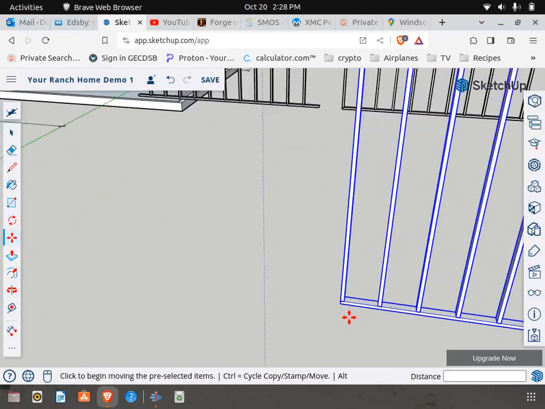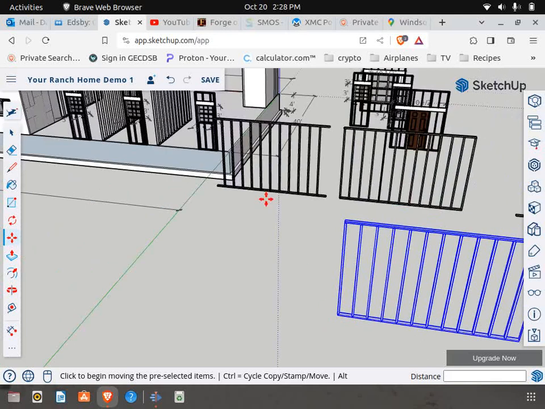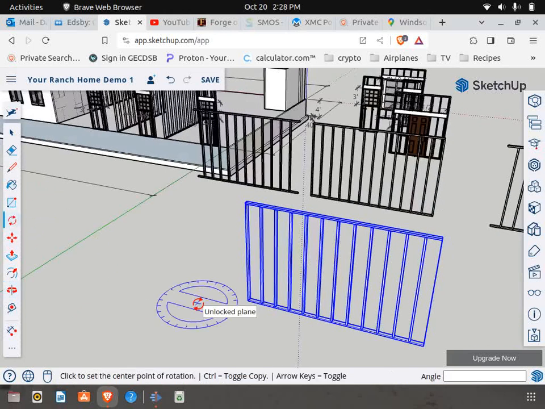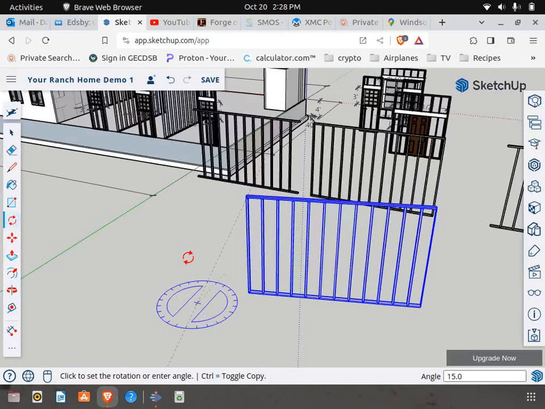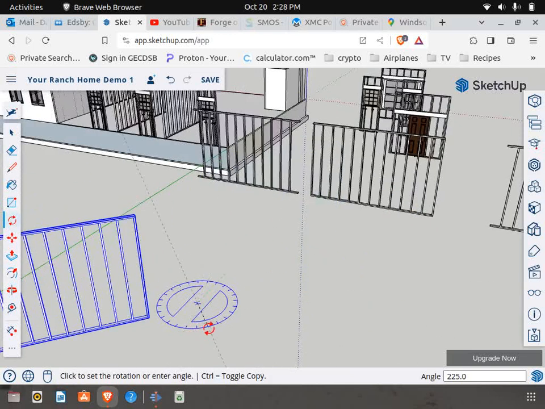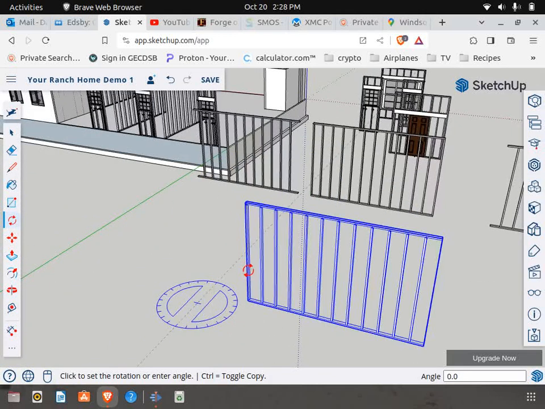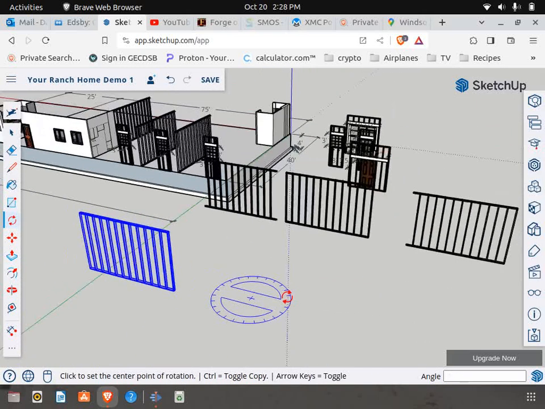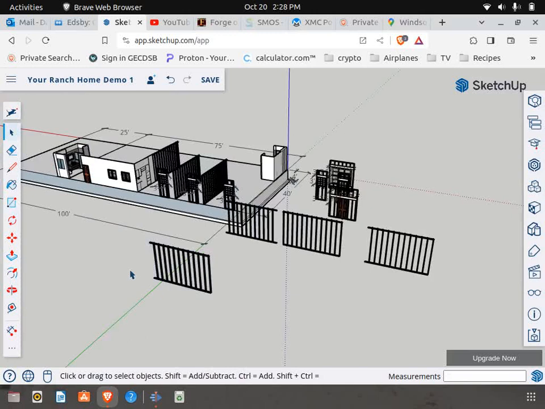Okay, let's just go over here. And now we're going to bring it into this wall here. So I probably should not have turned that around. So I can just pretty easily. Okay. I'm going to go over here.